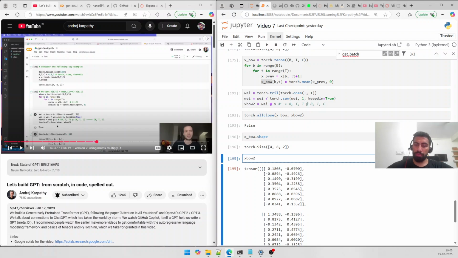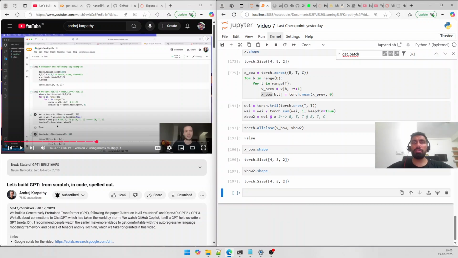Since both should be the same, it says false.